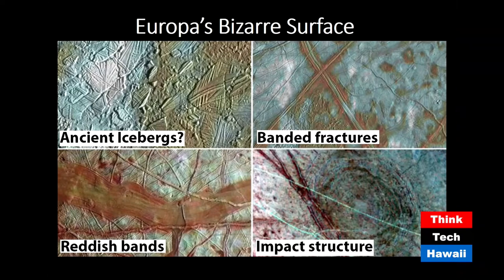Here is a close-up of a few of these red lines — this is false color. The reddish coloring brings out what we think is perhaps magnesium sulfate in the icy crust, a mixture of different chemicals. We believe the icy surface is tapping into chemical compounds in the ocean below, brought up to the surface at fault-like structures and recirculated — similar to plate tectonics on Earth. Those banded fractures are analogous to spreading centers at Earth's ridge system on the ocean floor. These bands can be 20 kilometers wide.